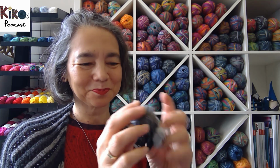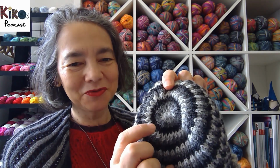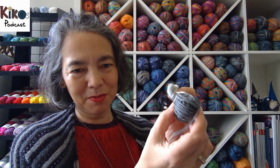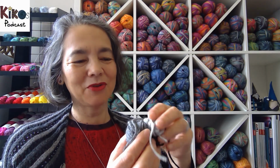And before I put the hat on to show how it fits, this is all the yarn that I had left. With the darkest grey, I was really worried I might run out of yarn, but I managed to finish this second round. And then there was one more round in the middle grey. This is the most yarn that I have left. And then I had a little bit of the light grey. But I was really happy.